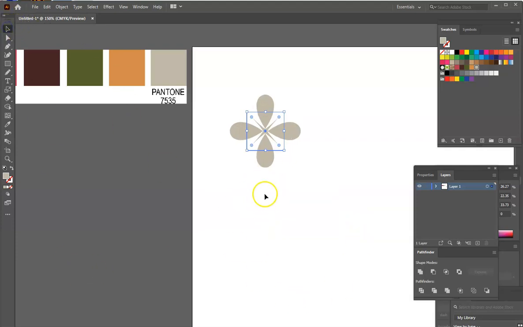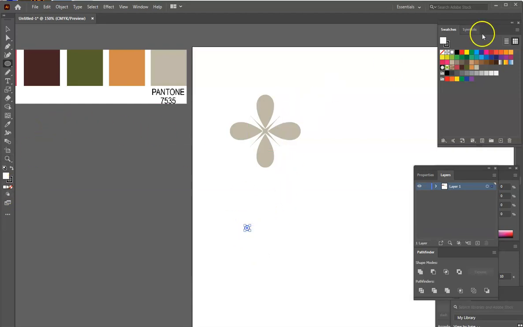This time I have the fill, and no stroke here. What I'm going to do is add some circle shapes. So I will select black and white first, and then select the ellipse tool, and again, if you hold your shift key, you can make a perfect circle.